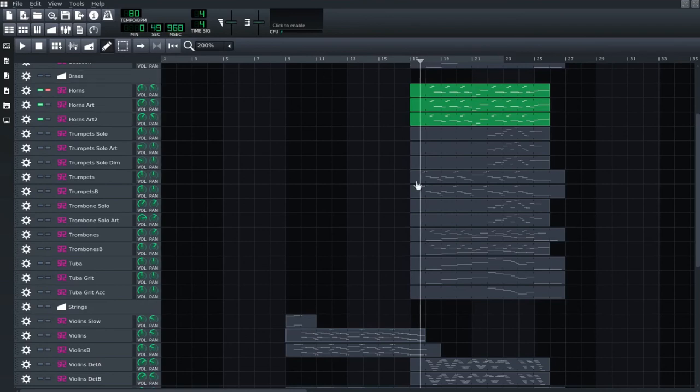In fact, let me enable the trumpet part down here so you can hear it against the trumpet melody. So there's actually two trumpet parts. There's the melody, but then there's also a descant solo part we'll talk about here in a moment. So here's what I've got. The trumpet's the melody, the horn is the counter melody.